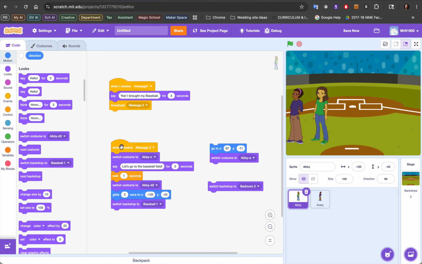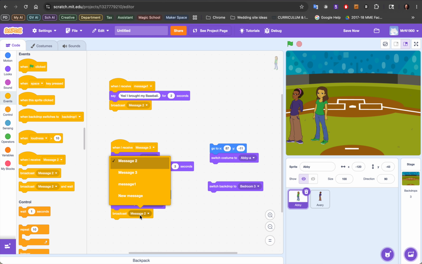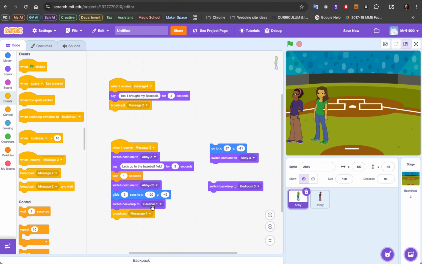Now, one of the issues here is that now we are kind of stuck. All right, I got this weird there right there. So really what we're going to do is we're going to have to put them kind of in a new position here. Okay? Let's say that we're going to broadcast something, and that's going to tell both of them. All right, so we're going to broadcast. Let's do a new message, and we're doing a message 4. And what's cool about this, the reason I love broadcasting, is that when you broadcast, you can then make multiple people do things at the same time because we're broadcasting message 4 here.